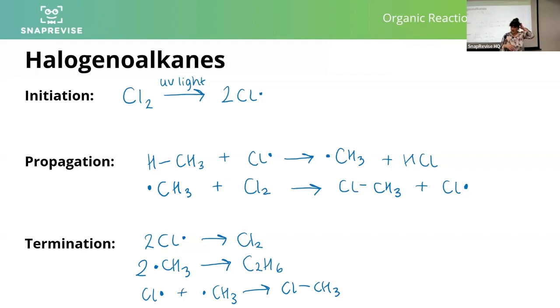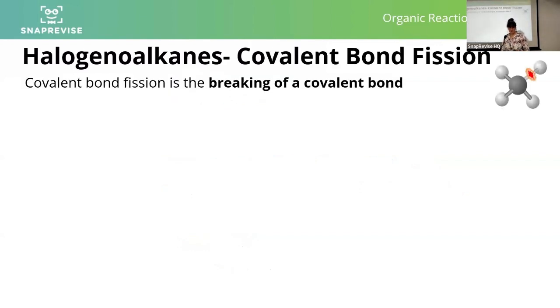So all of it is very unlikely that they will happen. It's unlikely that termination steps actually happen at all, because the likelihood of 2 chlorine radicals combining, or 2 radicals meeting, is very low, because they're not going to be very concentrated, but it is possible. So those are 3 possible termination steps here. Okay, let's whiz on.